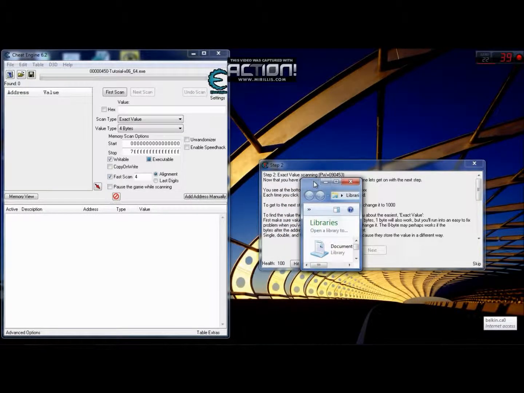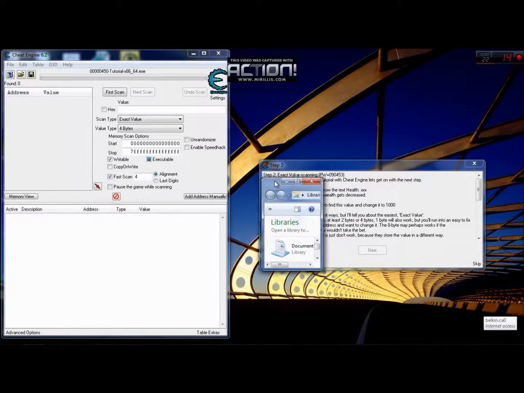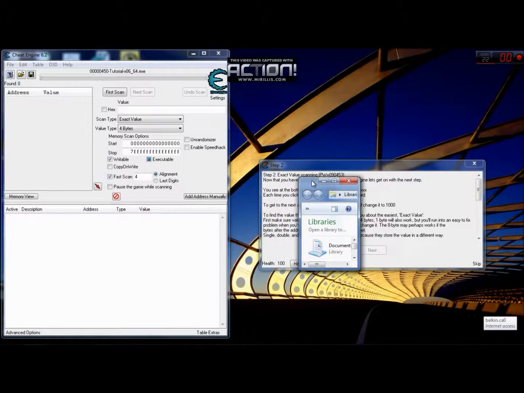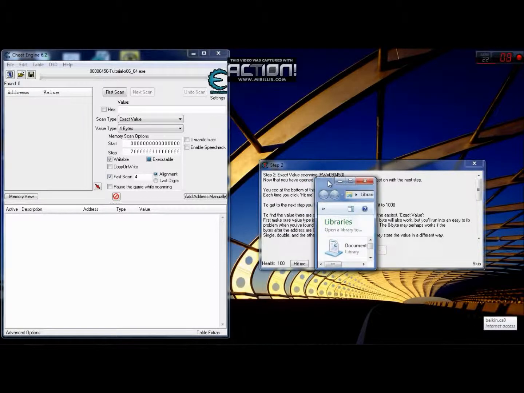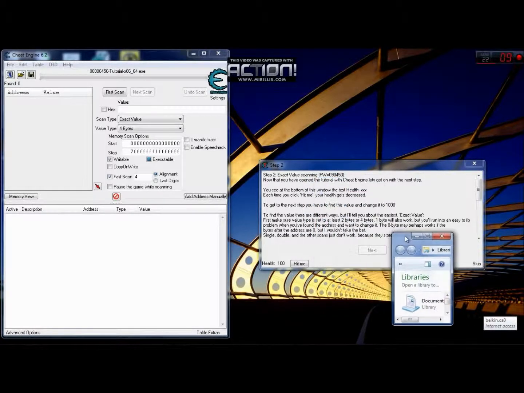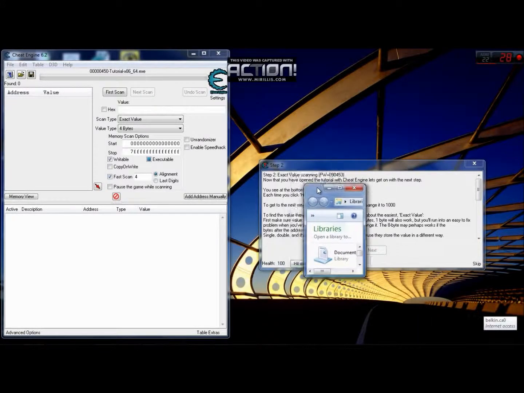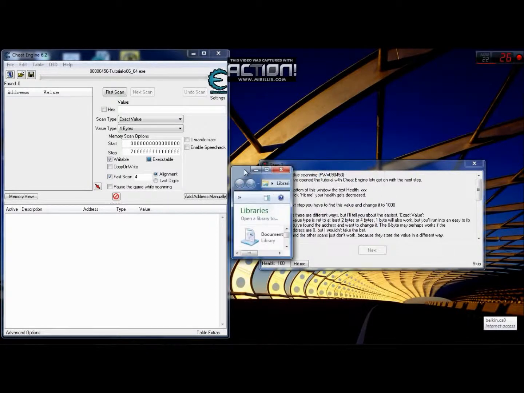As you can see here, the first one, step 2, exact value scanning, says PW equals. Now the PW equals stands for password, 090453. That's what I showed you before this. We came here where you can type in this password for each step to continue from that point.